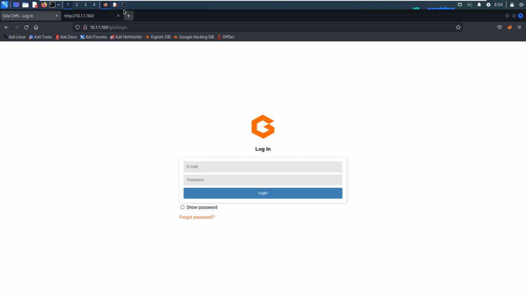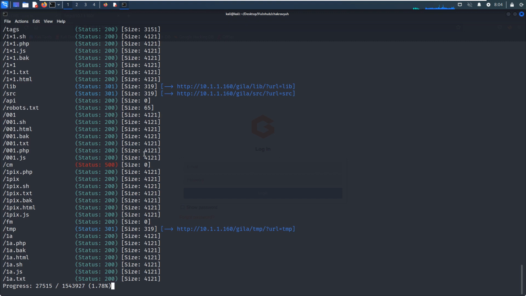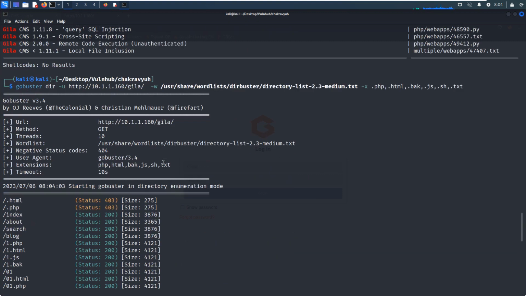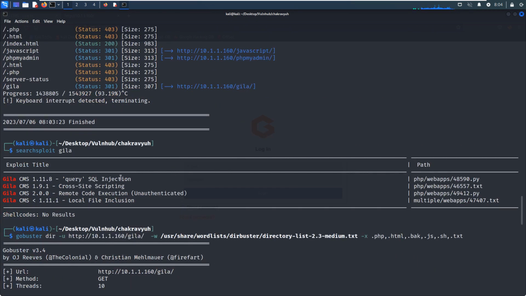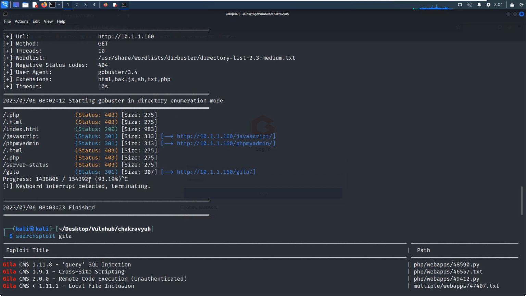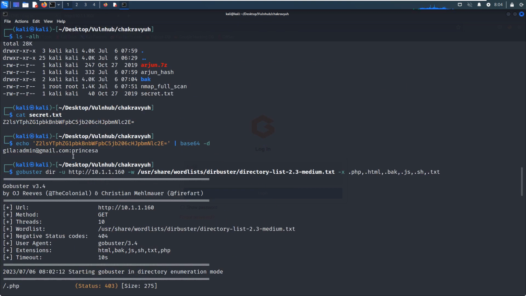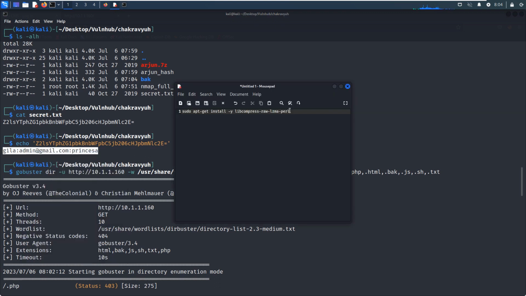Do you remember? We have already got, I think we can interrupt this process of directory enumeration. We have already got the credentials. Maybe we can make a copy and paste in here in case we want to use this information.